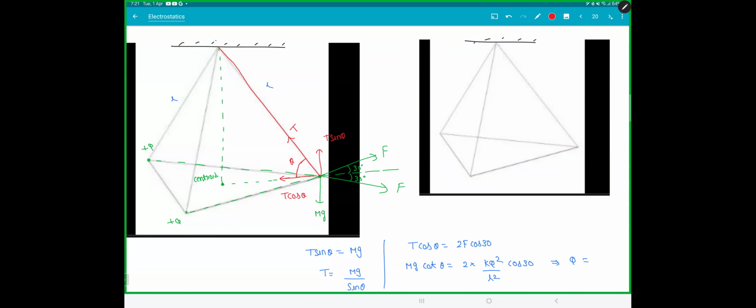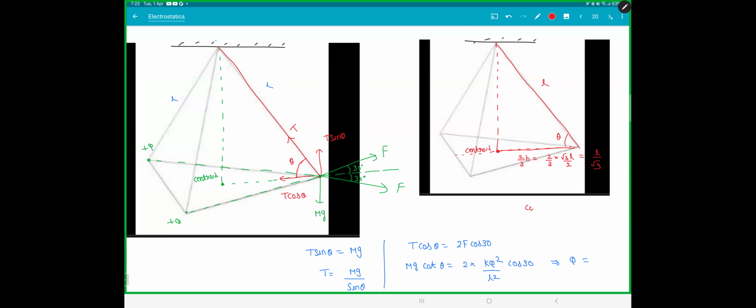So if you look at this picture again, this was the point of suspension. This length is L. When you drop the perpendicular, this was the centroid. This angle was theta. And we know the centroid will divide the height in what ratio? 2:1. The base is an equilateral triangle, isn't it? The centroid will divide in the ratio of 2:1. So this guy from here to here will be 2/3 of the height, where height of a triangle is nothing but √3 a by 2. So this will be 2 by 3 into √3 L by 2. That guy will be L by √3.